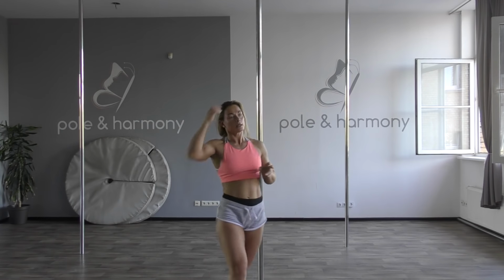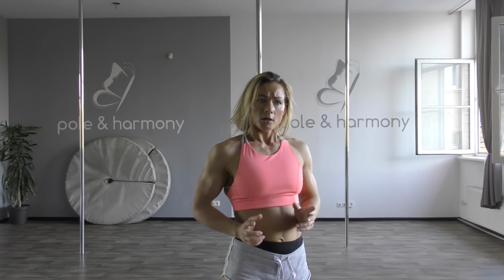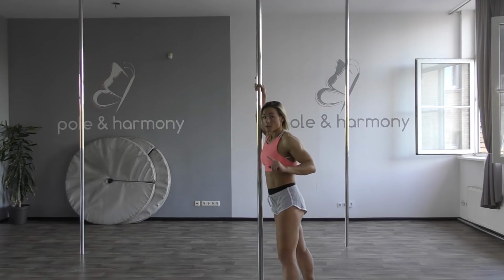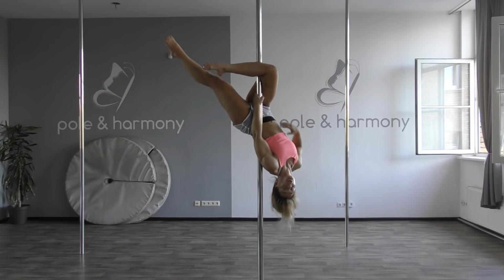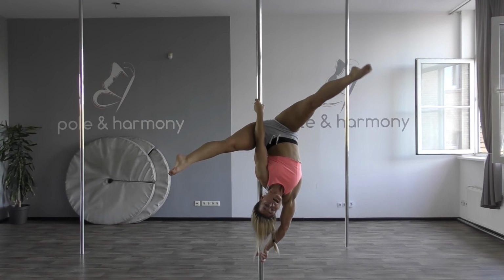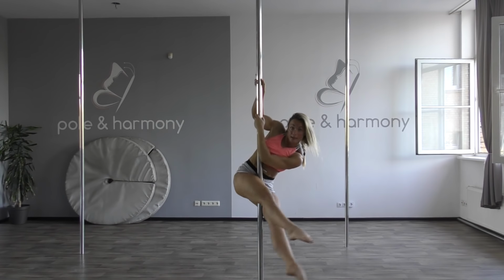So here, the main struggle is when you're trying to go through your back to your sitting position. You have to go through the side. So one more time. Invert, grip, straight arm, open up your legs, and your leg goes close to the pole. Re-grip and sit.